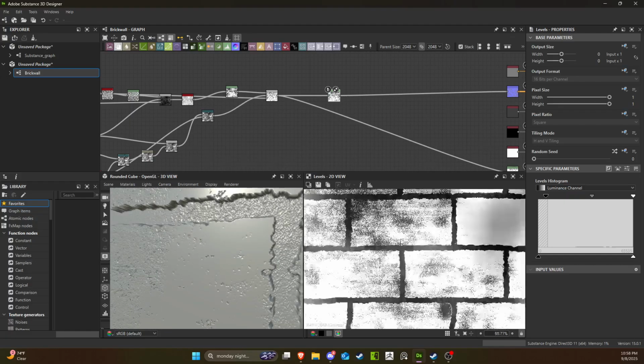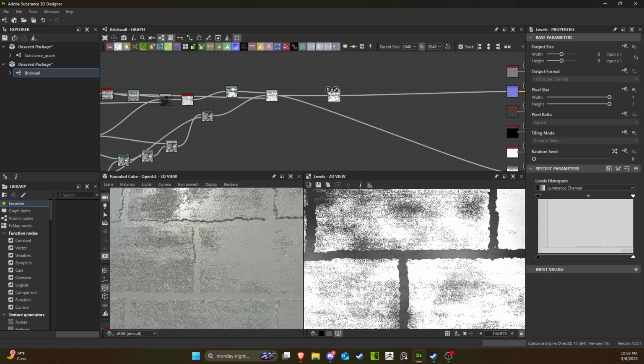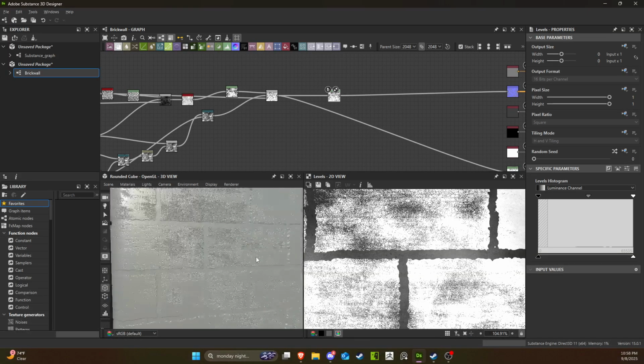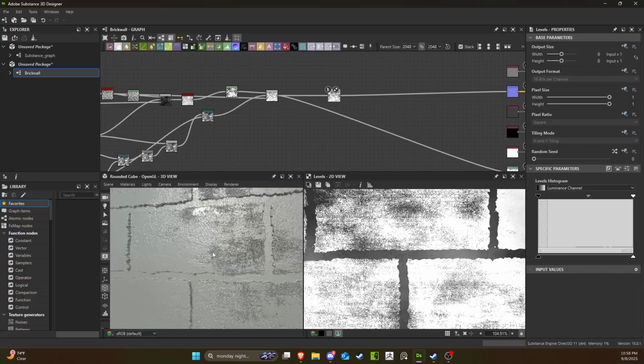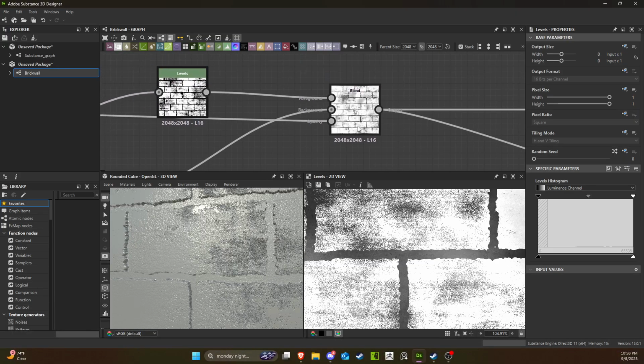I do still want this right here, this ground area here. I do want to keep a bit of roundness on some of this.